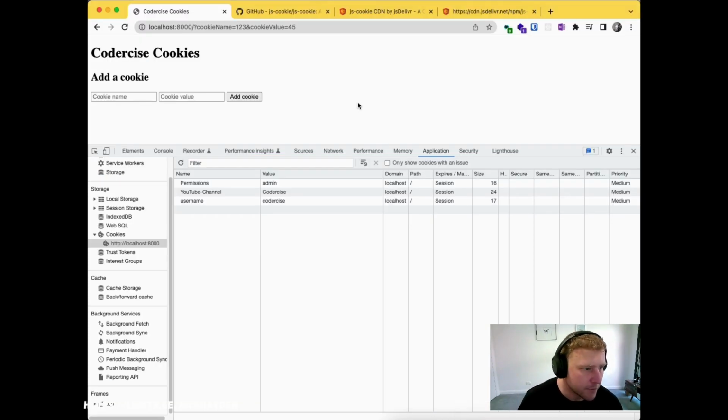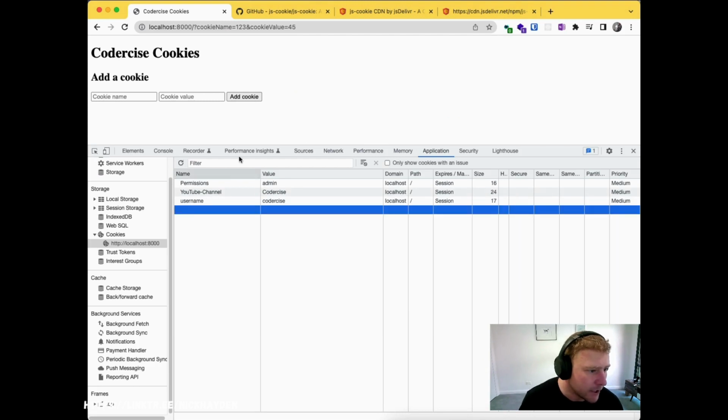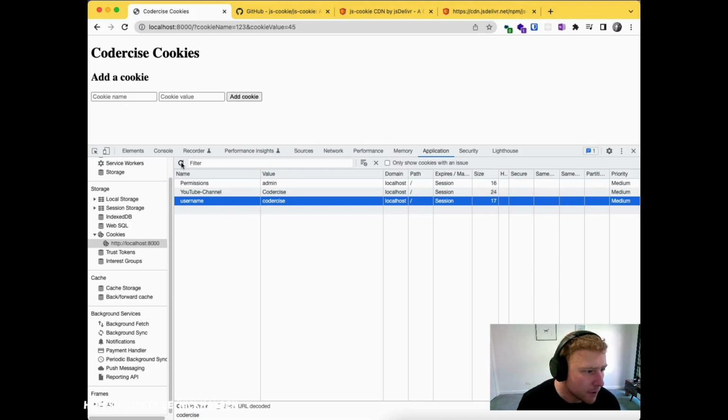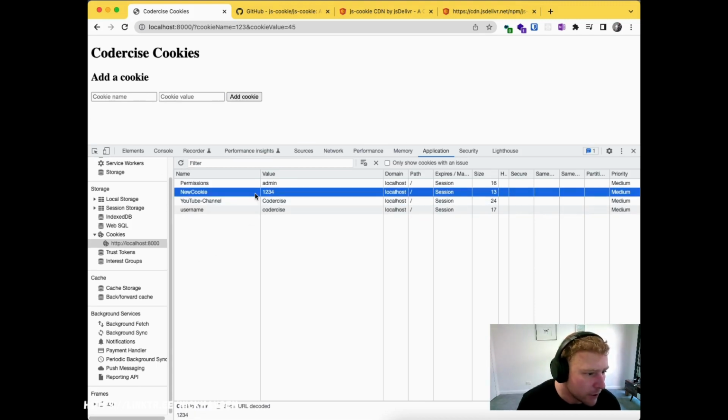See if our form works. We're going to refresh the page. We've got our cookie filters open here. I'm going to add new cookie. It's going to be my cookie name. And my cookie value is going to be 1, 2, 3, 4. We come up here, we hit add cookie. You'll see that this didn't load or it didn't change anything. Let's hit this refresh button here, and we've got new cookie 1, 2, 3, 4.